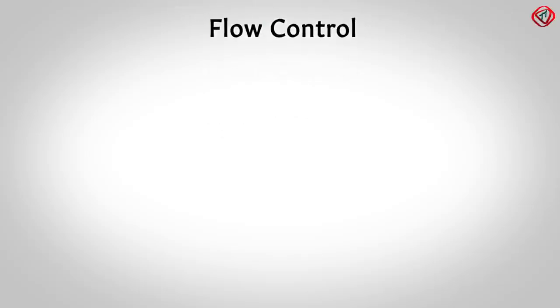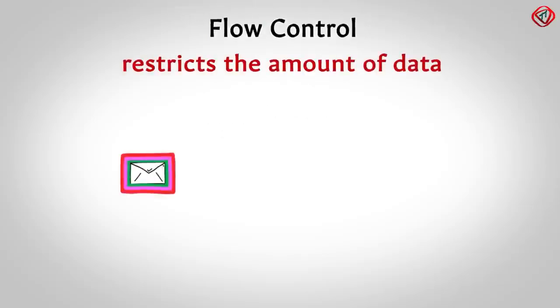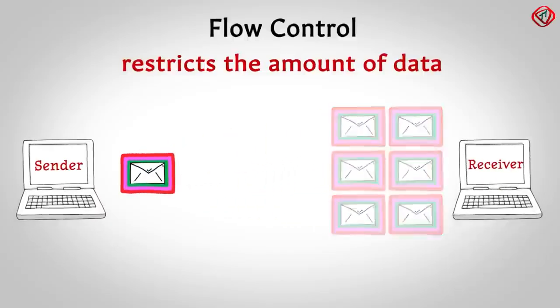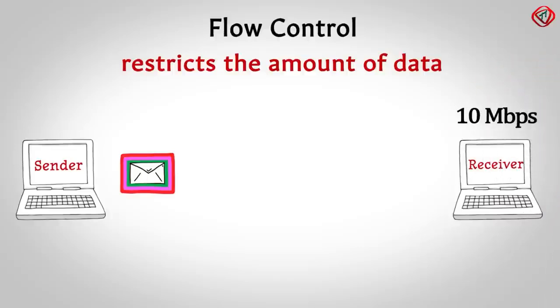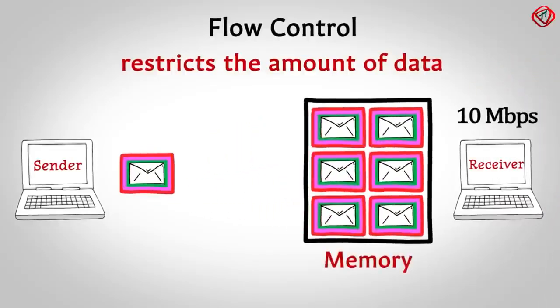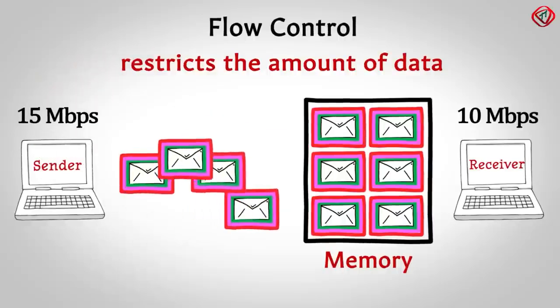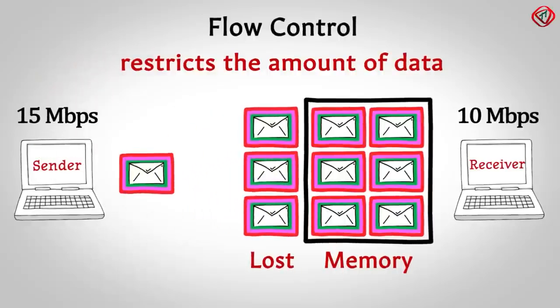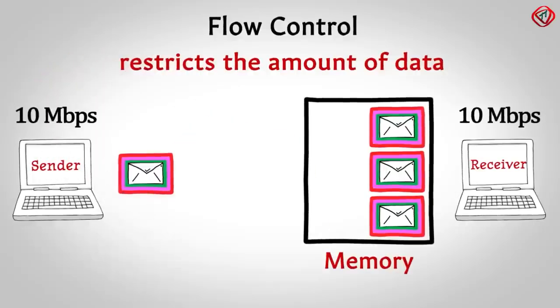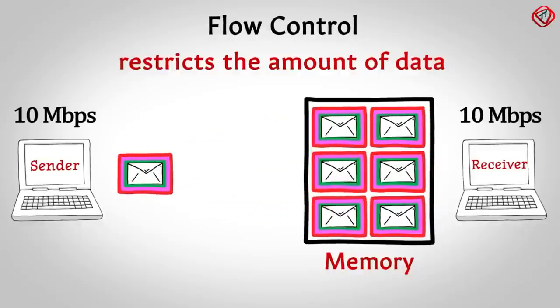Flow control is a technique that restricts the amount of data that a sender can send without overwhelming the receiver. The receiving devices have a limited processing speed and a limited memory to store the incoming data. If these limits are exceeded, then the incoming data will be lost. To avoid this, the receiver should inform the sender to slow down the transmission rate before these limits are met. In the data link layer, flow control restricts the number of frames the sender can send without overwhelming the receiver.